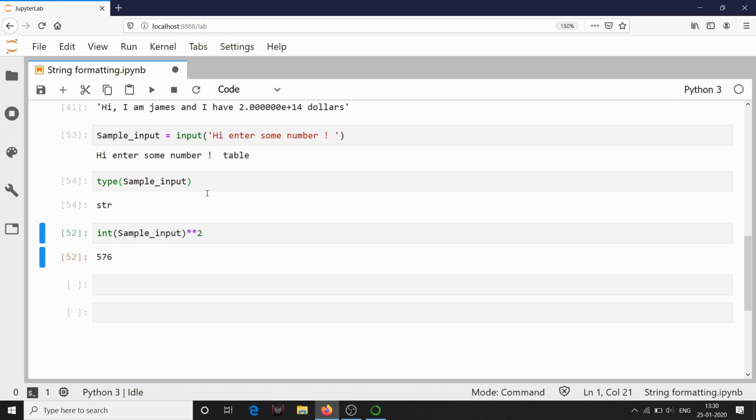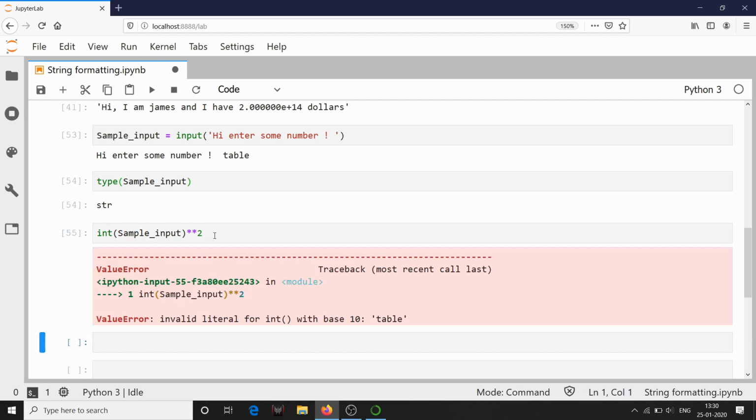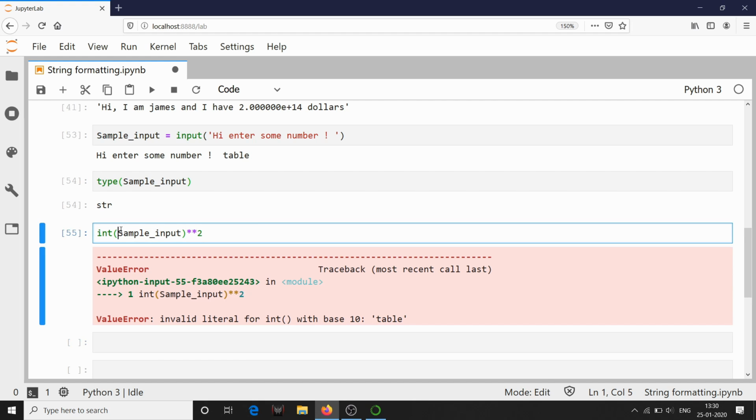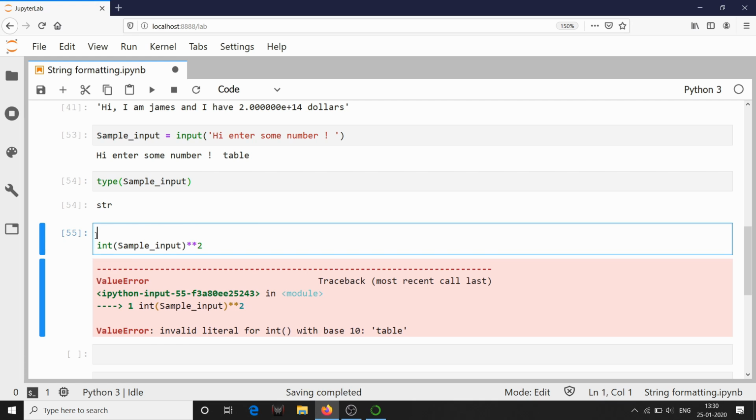So the type will be string, but here I cannot convert this string table as an integer, so it is throwing me an error. So in order to avoid that, I have to check whether the input is really a number or not. For that I am using a function isdigit. Basically isdigit will return true if the string has all numbers. If it is not, it will return false.